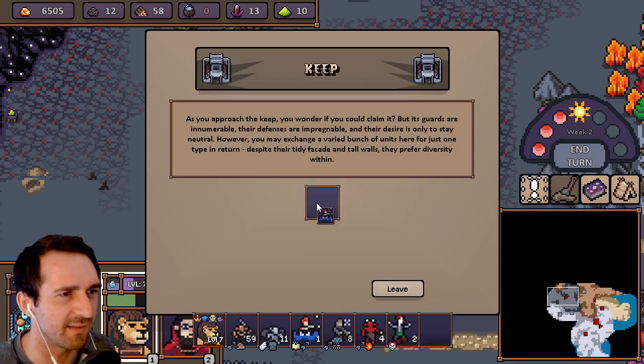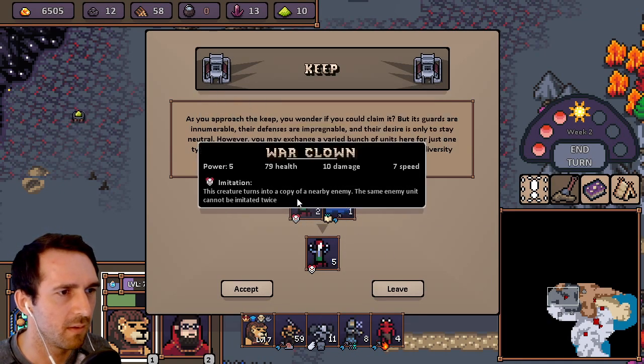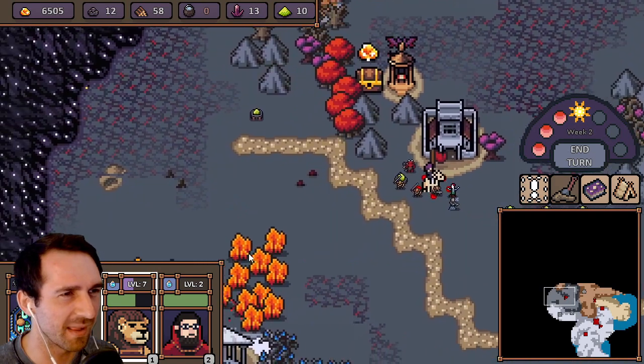Oh, they value diversity. That's nice. Let's see if we can switch Arcanus for clowns. No. Yes! Yes! Increase the clowns. We got more clowns. We have more war clowns than we had previously.